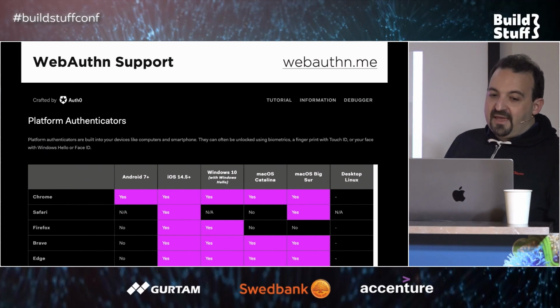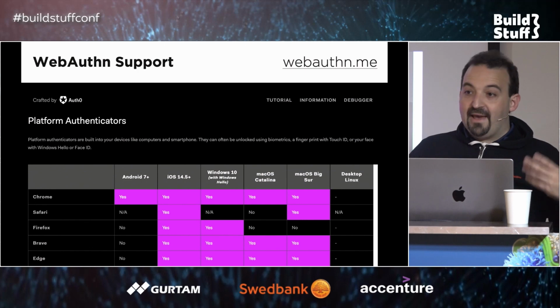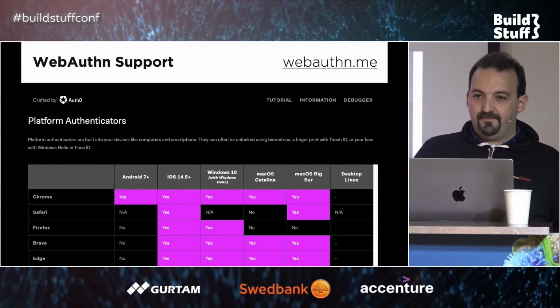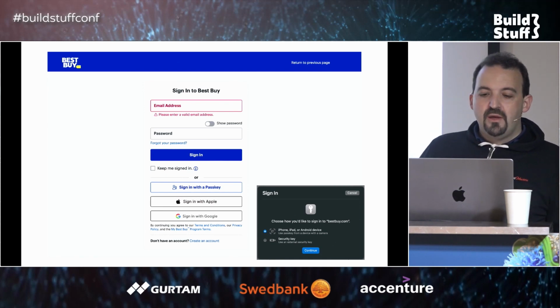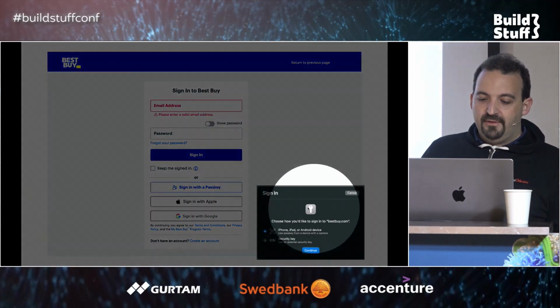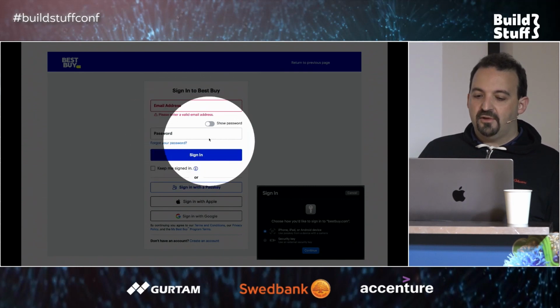This is platform authenticator. Platform authenticators are actually the ones that are using your biometrics to log in the user. Okay? So, for example, this is Best Buy in US, where they have now the sign in with a passkey. And you can see that sign in with a passkey is not part of the normal form.